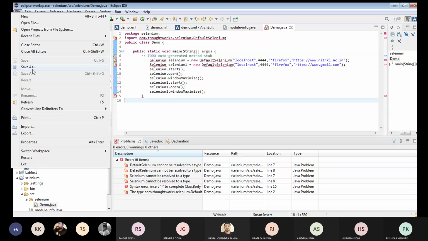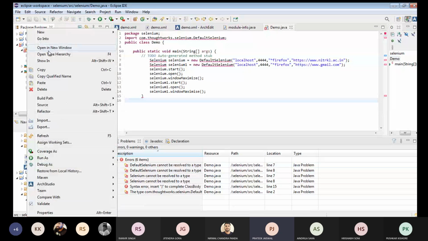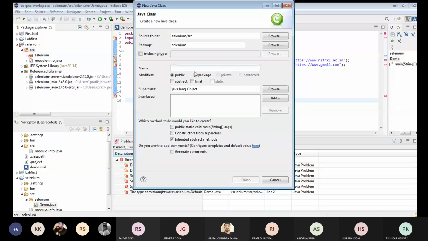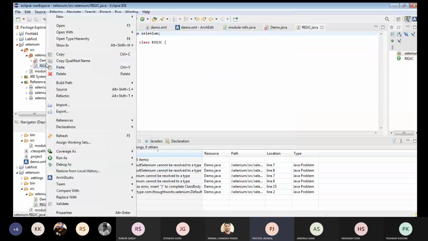Okay, create a new file within that src. Create a new file. Not that, save it. Go to the src and create a new class. Type any name, sir. Whatever it is, no problem. Keep only the first character capital.